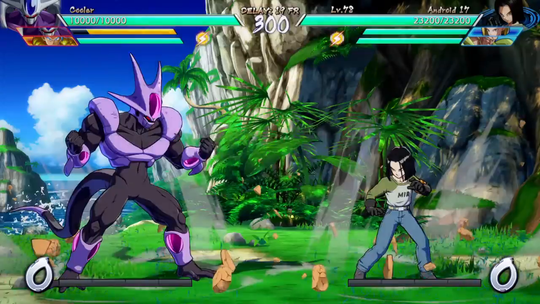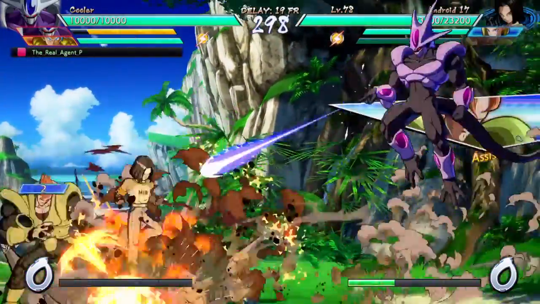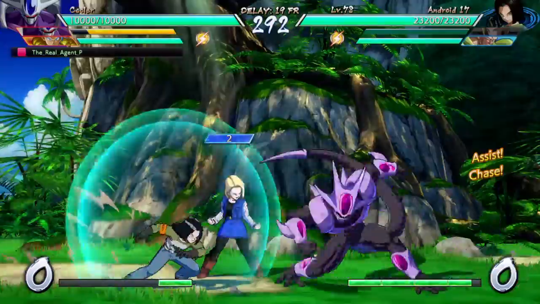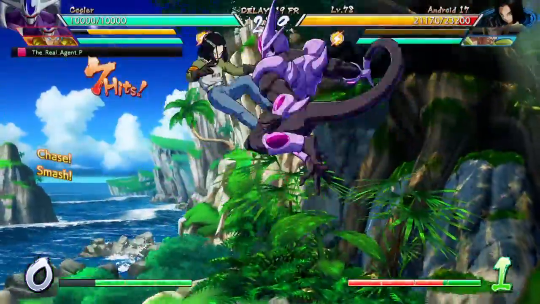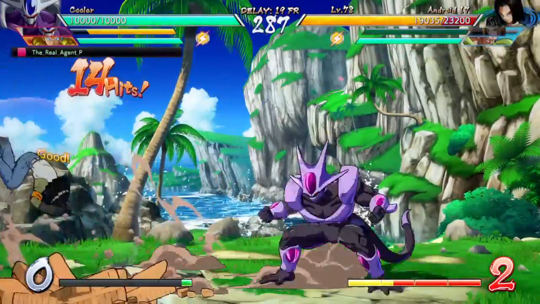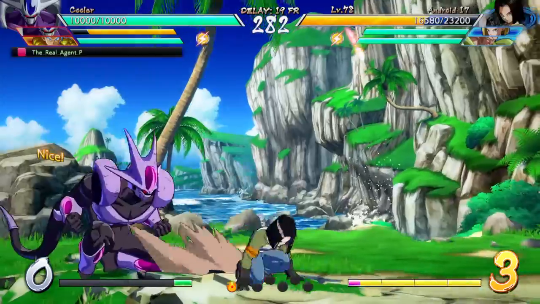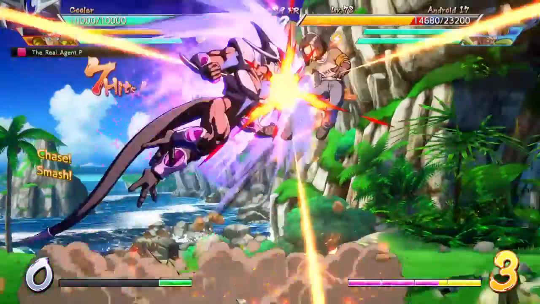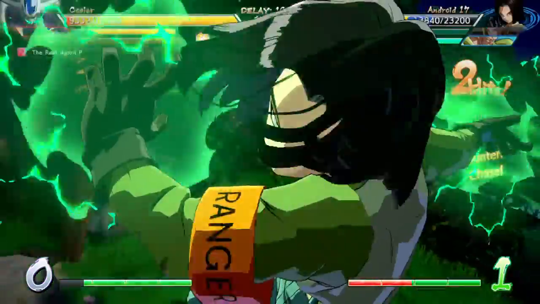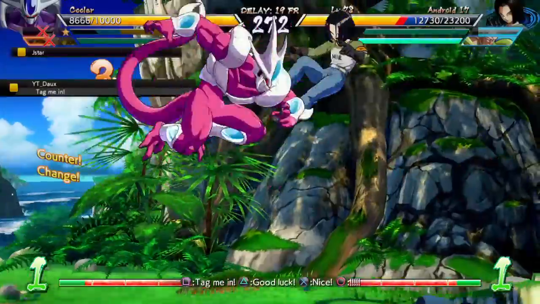I don't like the fact that it's a little laggy. Okay, there we go. Starting with the dive kick. Get you down to the corner. Not bad. Take this. Okay. Oh no! That's bad! Okay. Jstar, you're coming in. There we go.